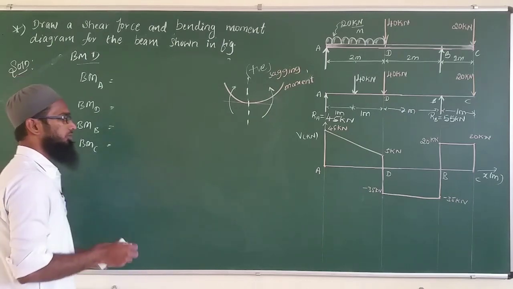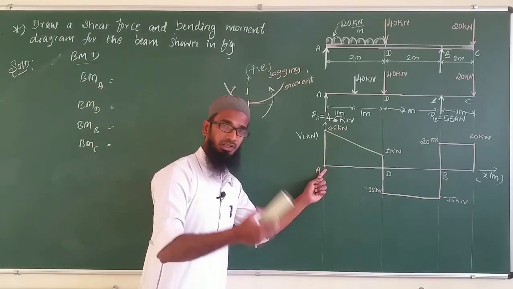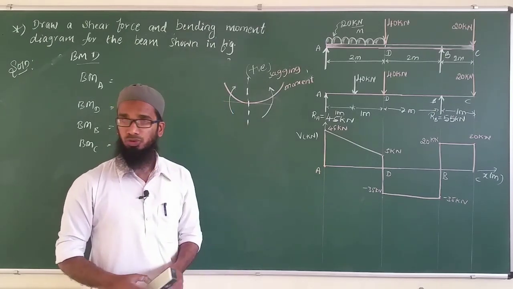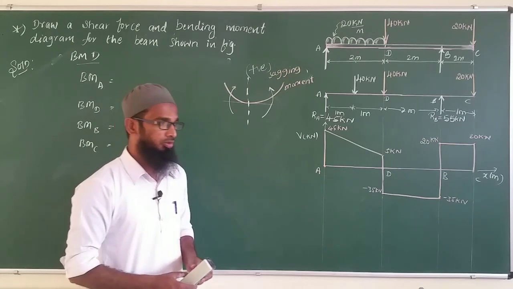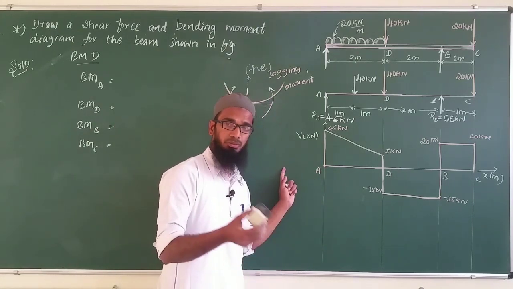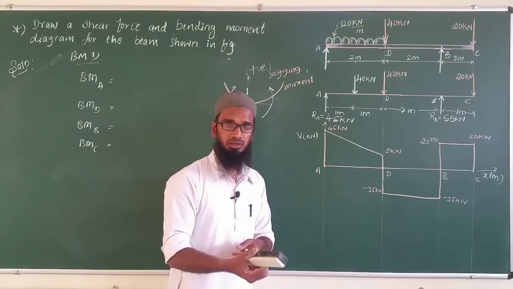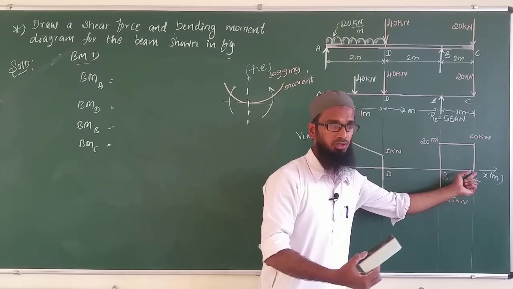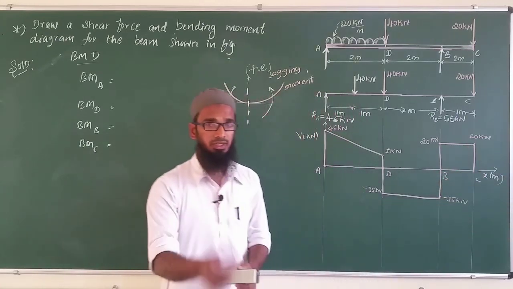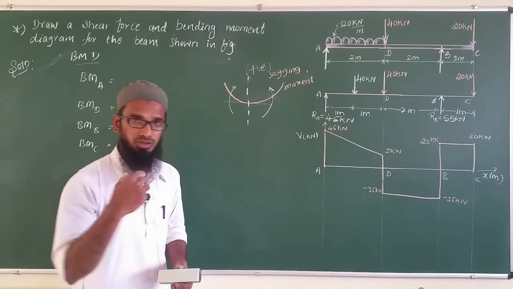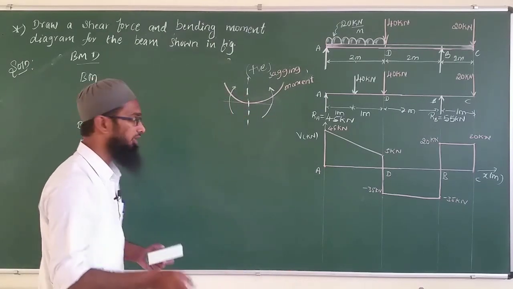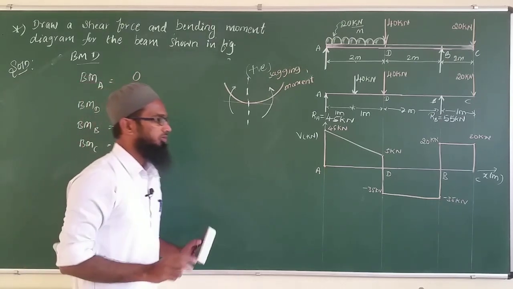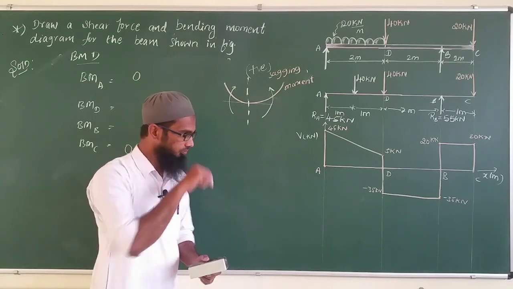Now we always calculate the bending moment on the left, or we calculate the bending moment on the right-hand side. Suppose I calculate the bending moment on the left of A, because there is no force on the left of A, directly that will be 0. Similarly the bending moment at C, by considering the right-hand side, there is no force on the right-hand side of C, that is also 0. Means at the extreme positions of a beam, the bending moment will be 0. For this problem, the bending moment is 0 at A and C.